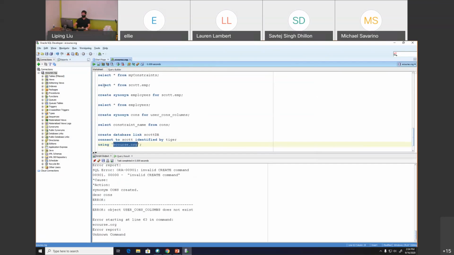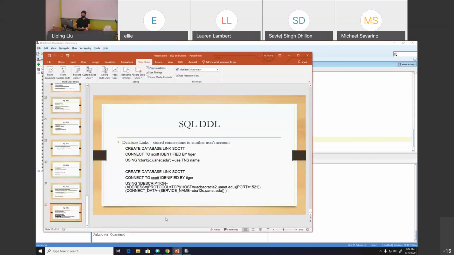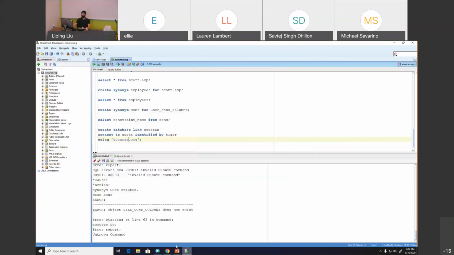Unknown, which one is unknown? Let's see. Connect to Scout identified by Tiger using. There's nothing wrong here. So create a database link, ScoutDB. Let's see.